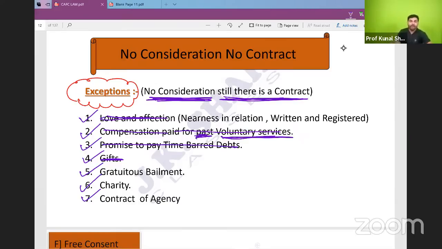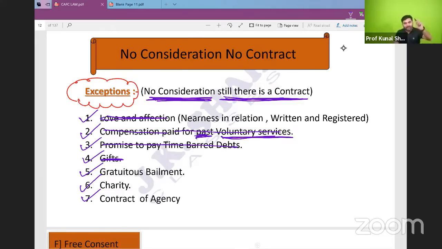See, in India, we have got an act called the Limitation Act 1963. As per the provisions of the Limitation Act 1963, whenever you are an aggrieved party, you should have taken a course of action within a stipulated period of time. In case of financial transaction, the stipulated period of time is 3 years.